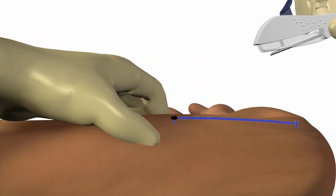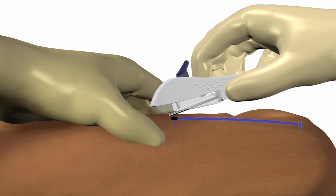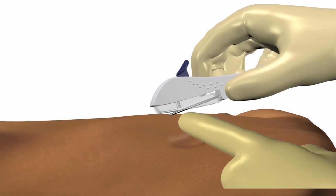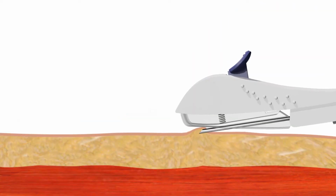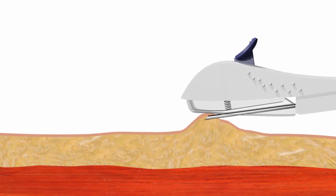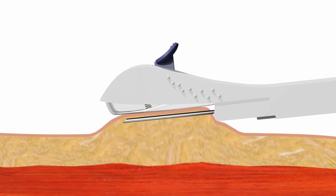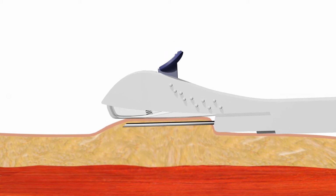Stretch the skin around the insertion site with your thumb and index finger. Puncture the skin with the tip of the needle slightly angled less than 30 degrees. During the entire insertion procedure, you should be able to see the insertion site and the movement of the needle. Lower the applicator to a horizontal position. While lifting the skin, also known as tenting, gently insert the needle. Make sure the needle is inserted to its full length. If the needle is not inserted to its full length, the implant may protrude from the insertion site.